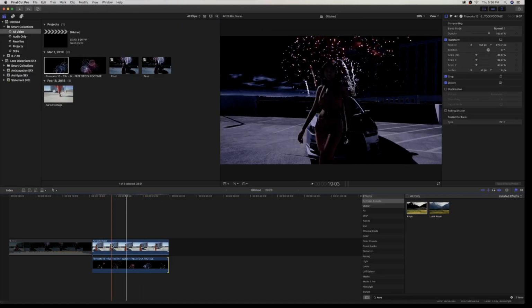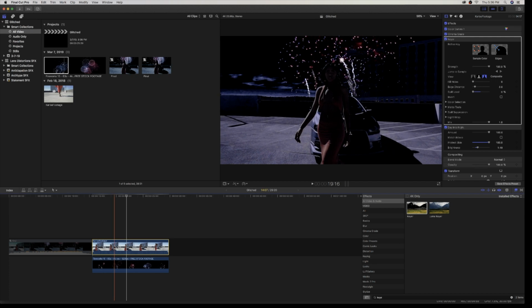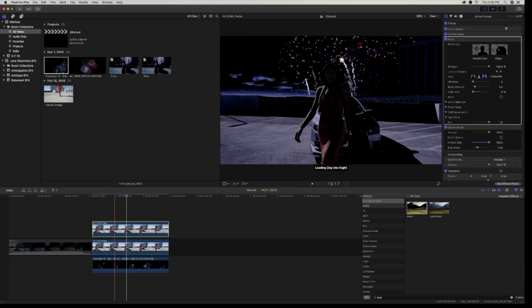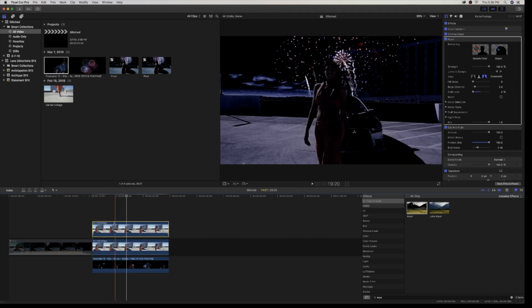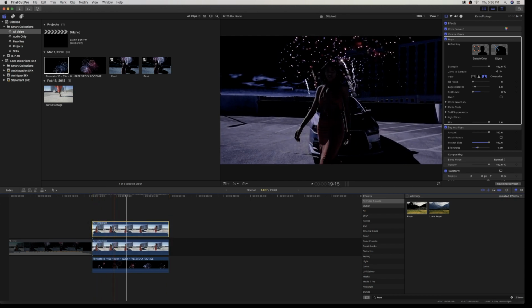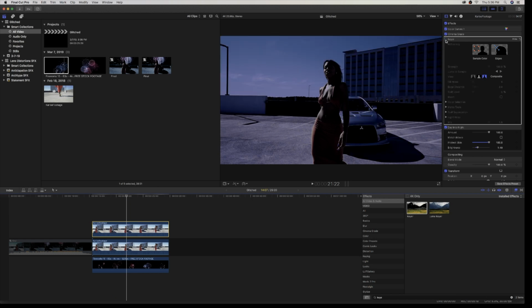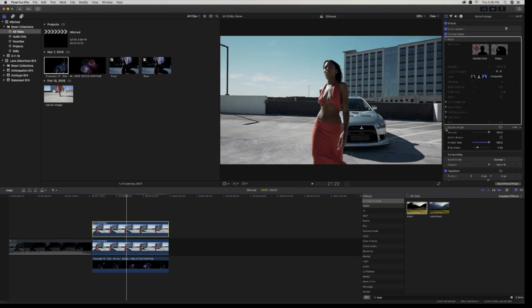So what we want to do is take our original clip and duplicate that, and you can Command C it and then Command V it above, but I like to just hold Option and drag it straight up. So you're taking your original footage and you're just making another layer of it. So what you want to do is click on that top layer, which now is your original footage, and undo the effects like the keyer and the day to night.